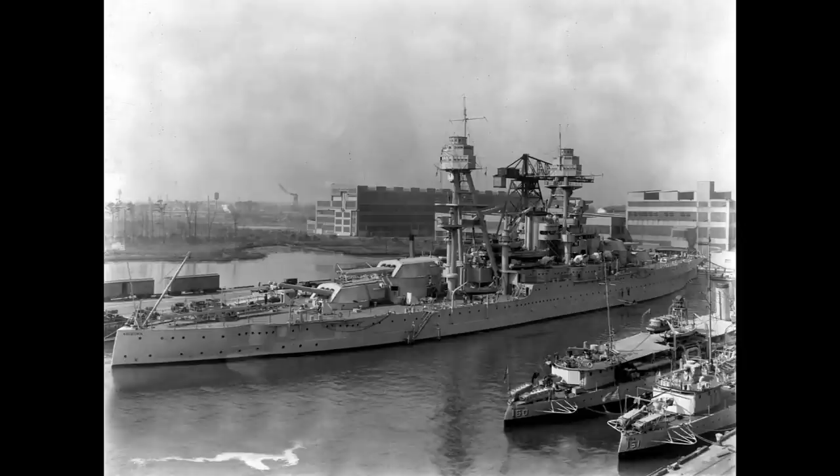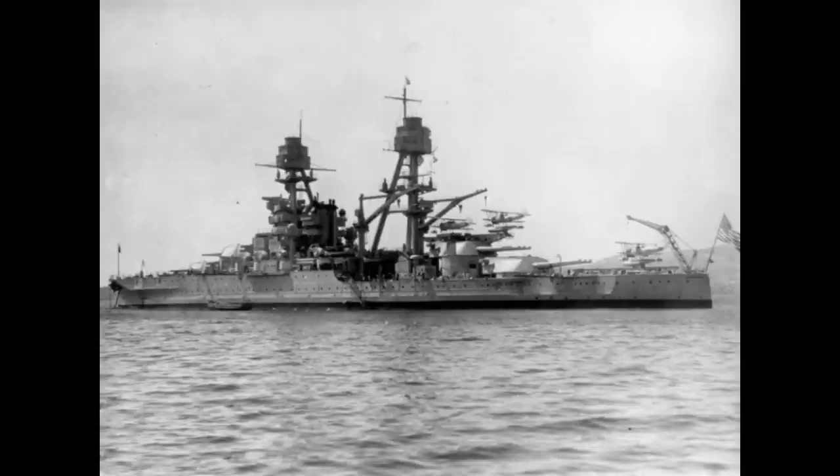So after Pearl Harbor, the aft gun turrets were pretty much undamaged and sticking out of the water and were the easiest ones to recover. They pulled them out and the number three turret ended up at the United States Coastal Artillery Corps — the Arizona battery at Kahi Point on Oahu, though I don't think they actually ever finished putting that together. The other one ended up at Battery, Pennsylvania, Mokapu Peninsula, and that gun actually did fire during a training exercise. The forward guns were damaged the worst; they got pulled out later in the war, had to be straightened out and fixed, and were installed on the USS Nevada — those guns ended up firing on the islands of Okinawa and Iwo Jima during World War II. So they made a big comeback.